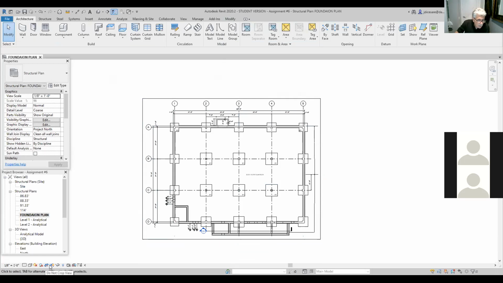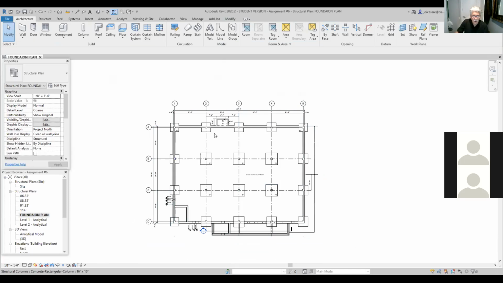Right here, if you click right next to it, that hides it. If you click on it, that shows it. So hide it once you've cropped it to the size you want. You can hide it, so this way it won't show up on your sheet. And if you never want to crop your view, if there's an X, it will never crop your view. If there's an X there right now, click on it again, it removes the X. So you should always crop your view so that when you drag it on your sheet, you'll be able to fit it easier. If you don't, it's going to be oversized and you may have to play around with it a little bit more. So that's the first thing.